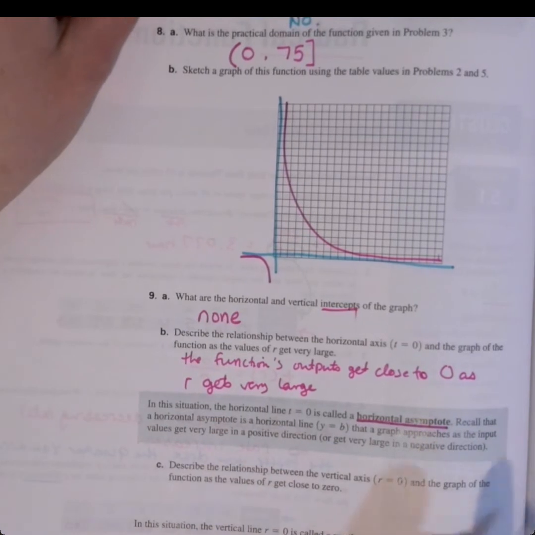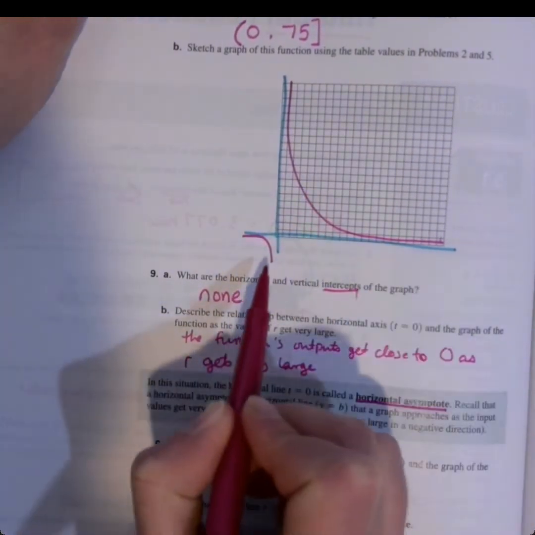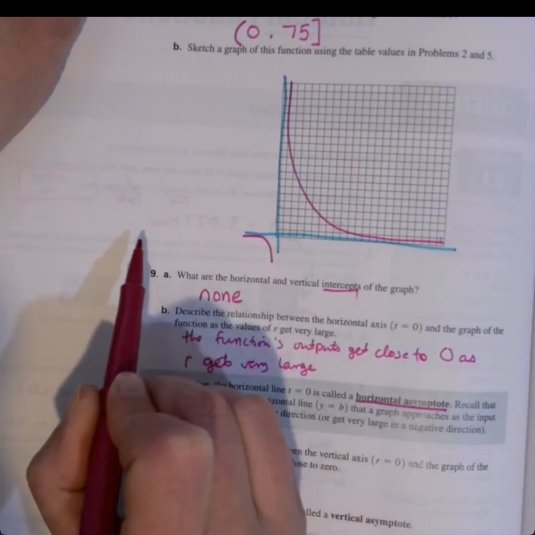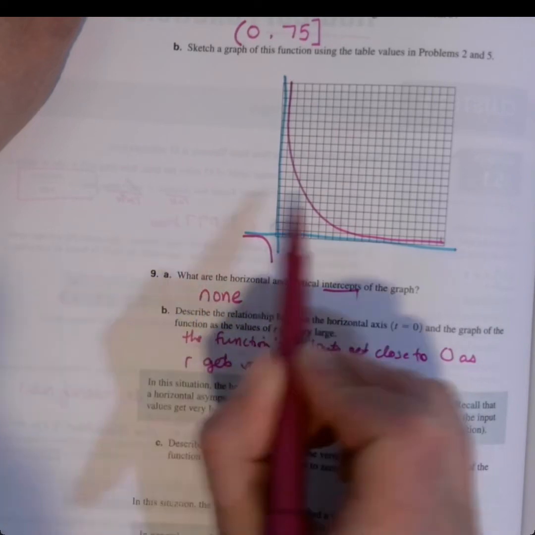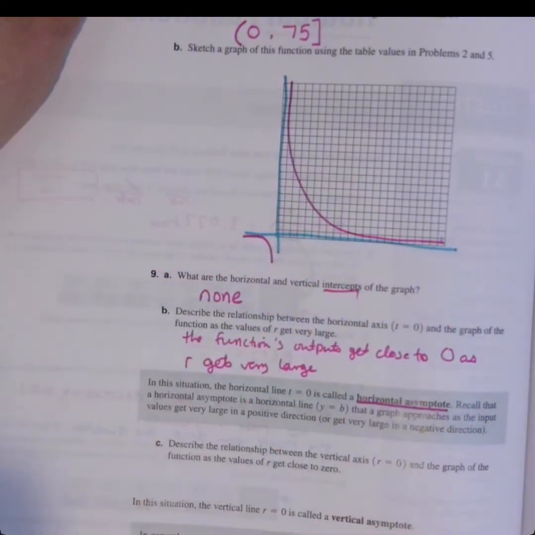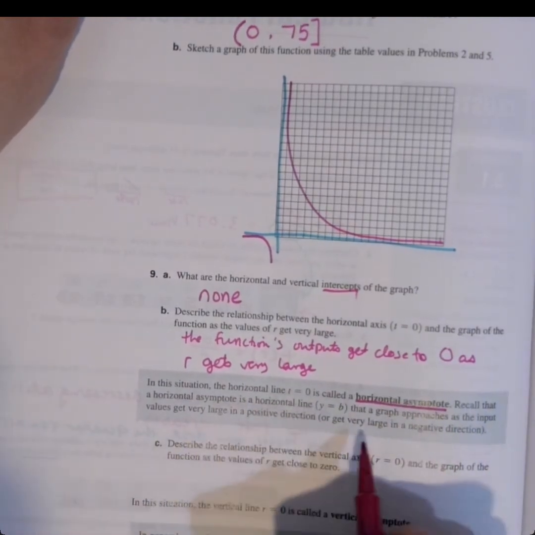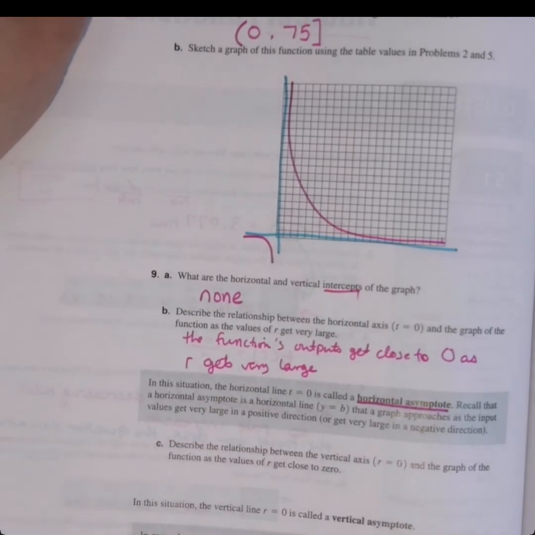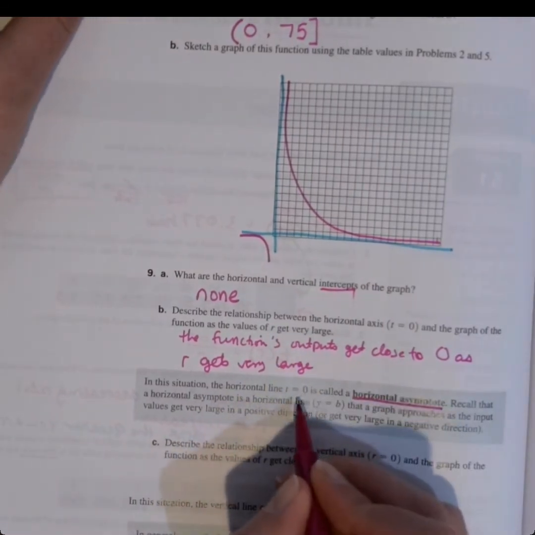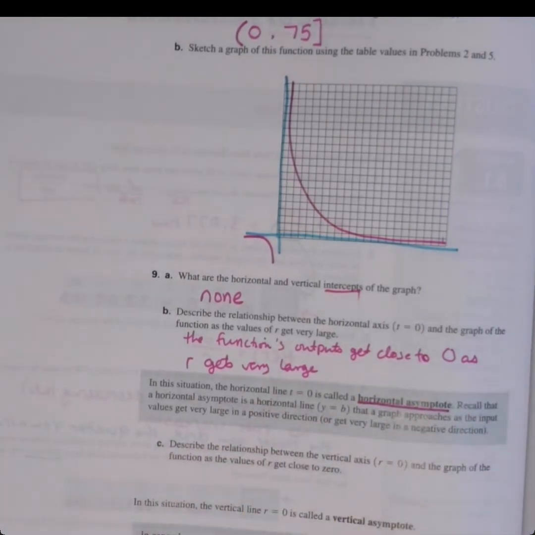Now, this happens on both sides of this particular graph. They're focusing on the very large, but you could talk about very large positive or very large negative. So for very large negative, we also approach 0 from this side. We're getting closer and closer towards 0 from below and closer and closer towards 0 from above, depending on if we're looking at very large positive or very large negative. Both of those are true on this one, and we have that horizontal asymptote at the line t equals 0, or y equals 0, since that would be the equation for the x-axis there.